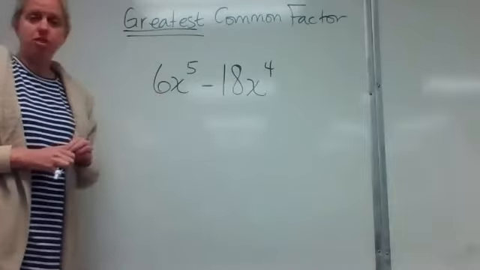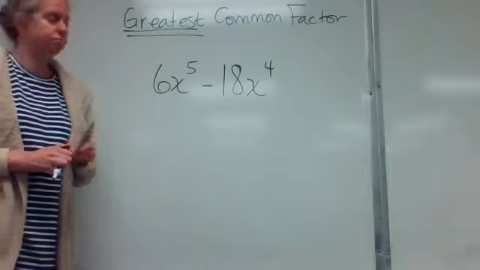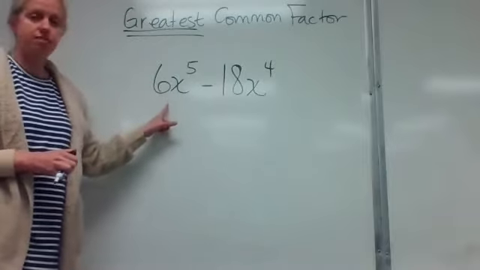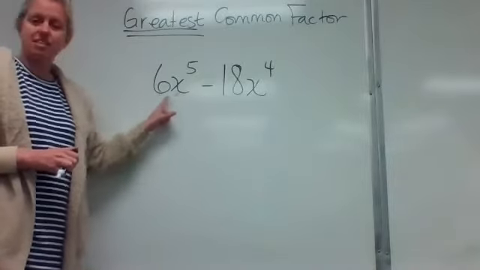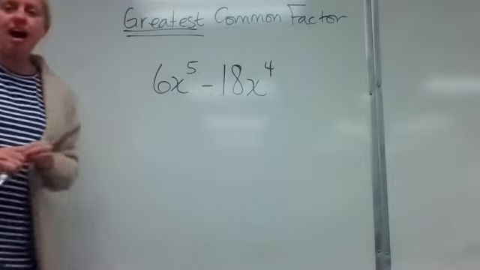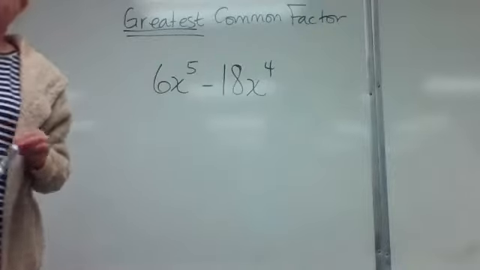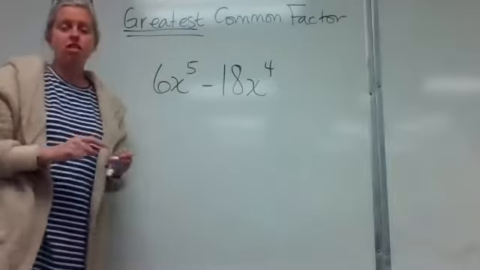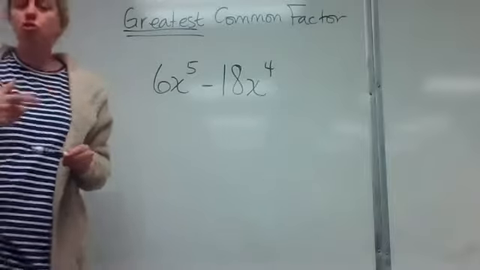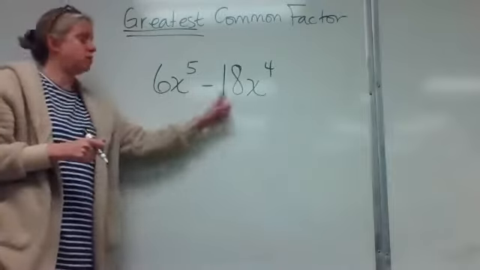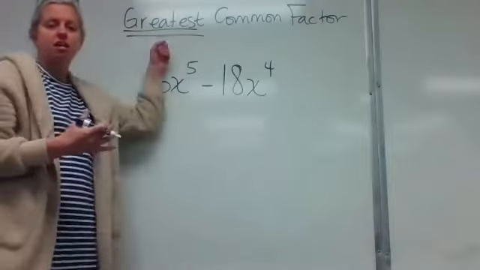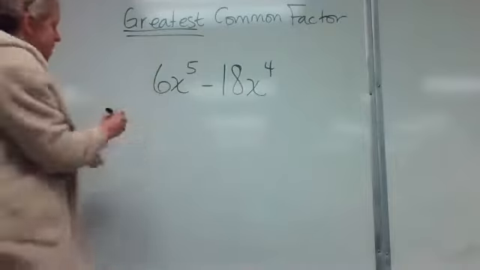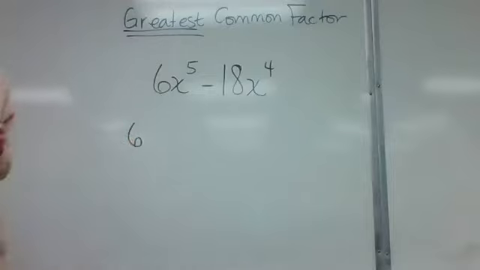I can see 2 goes into both of them. So does 3, right? They both divide evenly by 3. But so does 6. Don't they both evenly divide by 6? So remember, you are pulling out the very highest thing that goes into both of them. So pulling out a 2 or a 3, even though they will both divide, is not pulling out the greatest factor that they have in common. Okay, so the biggest number that goes into both of those is a 6.